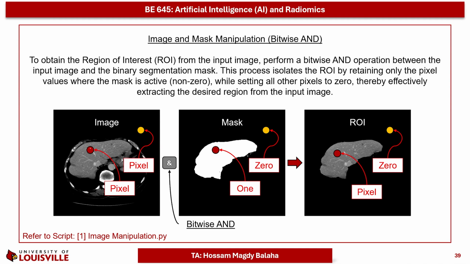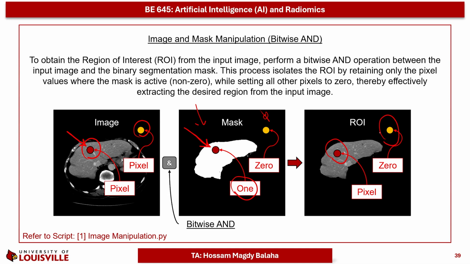Let's assume we have a pixel here, and we have the corresponding pixel in the mask, which is 1 in this case, or white, or 255. Simply, the bitwise AND allows the transfer of any pixel values in the white region or in the ones region. Why? Let's assume, as we mentioned, it's 1. Multiply it by a pixel value, then the result will be the same pixel value. But if it's black here, then this value will be 0. So 0 multiplied by any value will be 0.